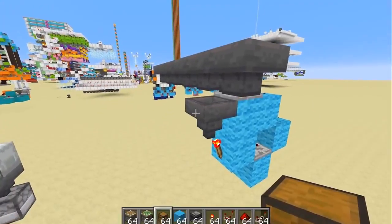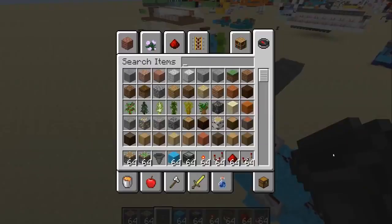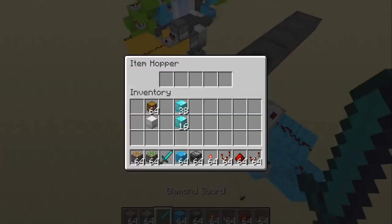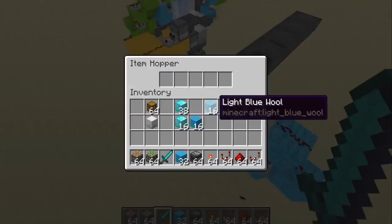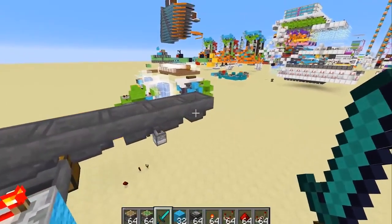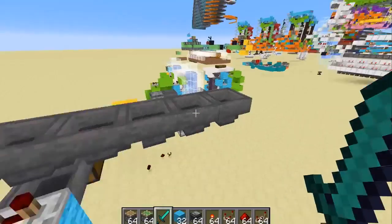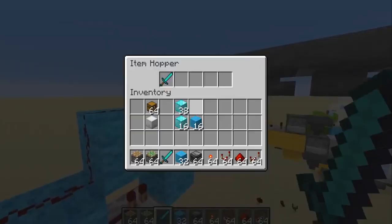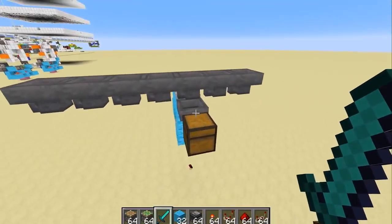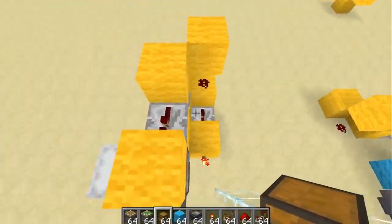And to do that, we need to pop into the redstone testing well. The first thing that I want to work on is a non-stackable item filter, which should, in theory, be incredibly easy. In fact, that should actually all be done. So if I was to place in, let's say, 16 of these items and 3 swords, we should see that all 16 of those made it to the end, and then all the swords drop down into this area here. That is perfect.